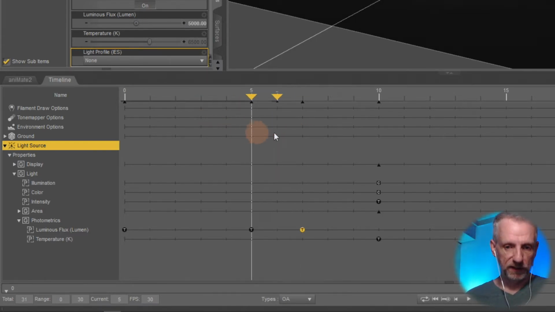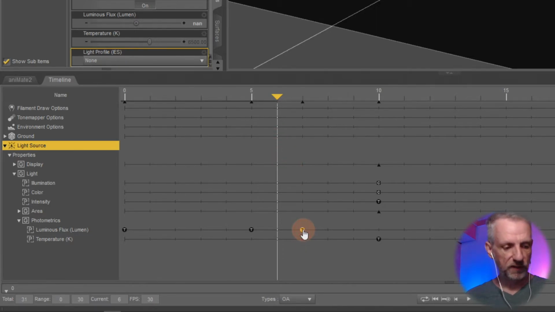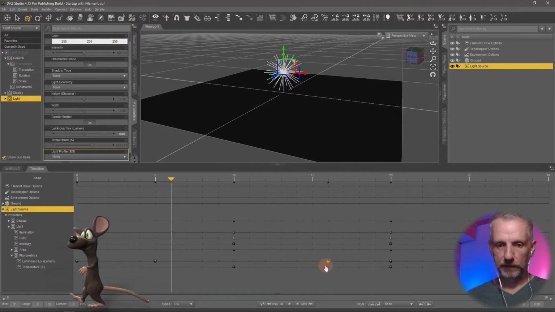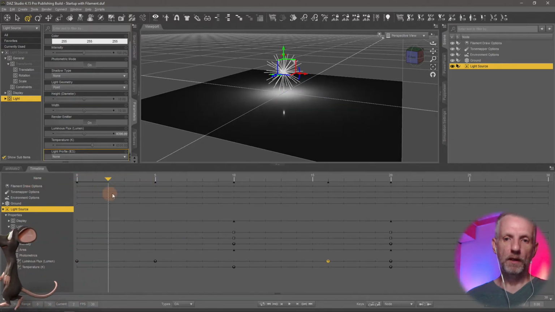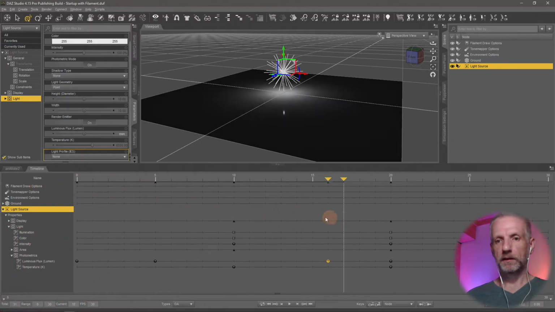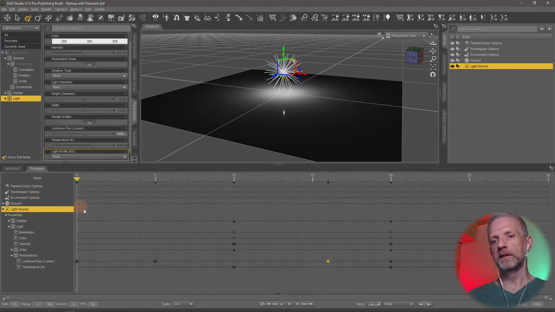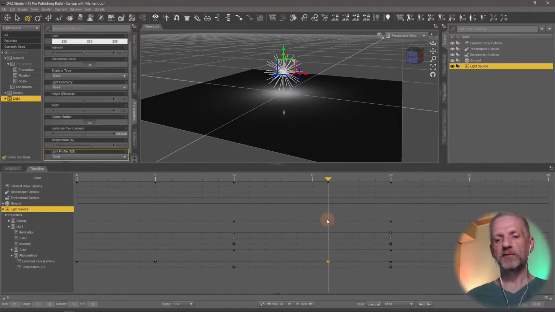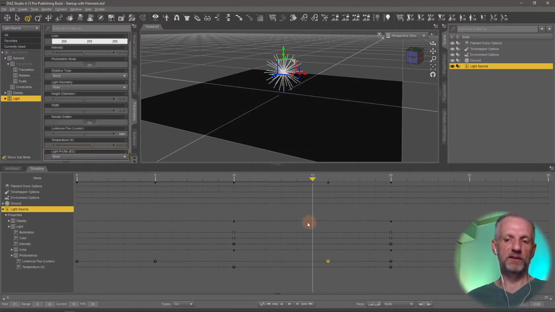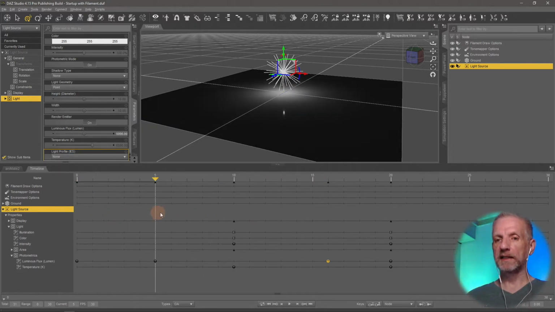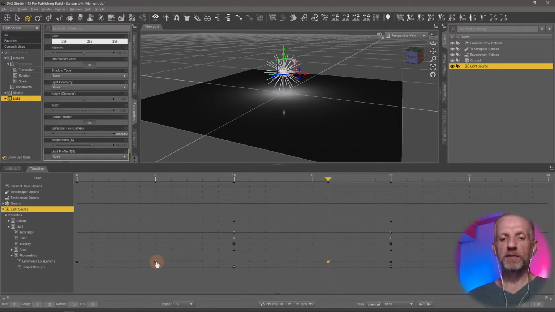I suppose the interpolation is a bit faster, so let's go and move this over here. See if it interpolates. It bizarrely does not interpolate when you copy it. I'm not sure why that is. So the keyframe itself is copied, but the interpolation doesn't work. Answers on a postcard as to why that is, because it shouldn't go to black now, should it? It should interpolate from this value to that value. It clearly doesn't do that.